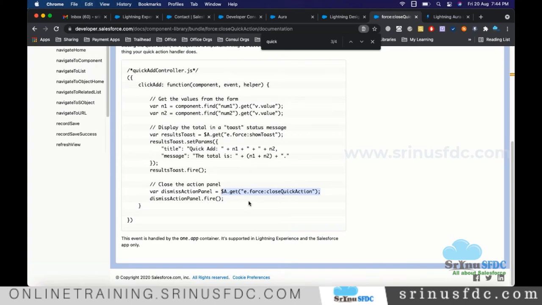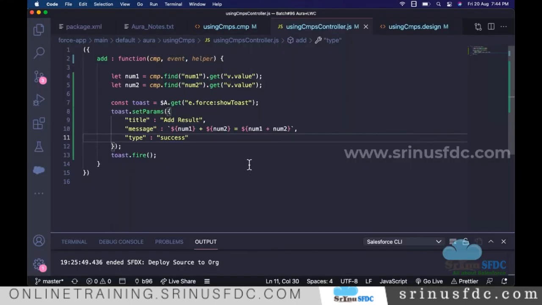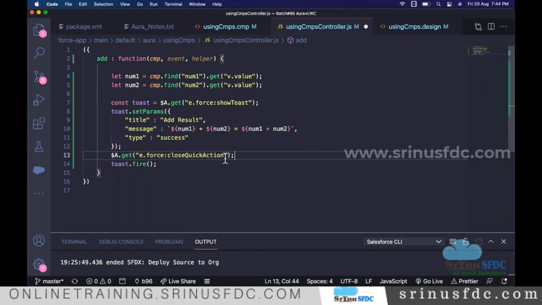So my requirement is I want to close it and then display this result. So before I show that message, I'm keeping it here, and if you want, you can store this into one variable and say dot fire, or directly fire it, so that it will fire.